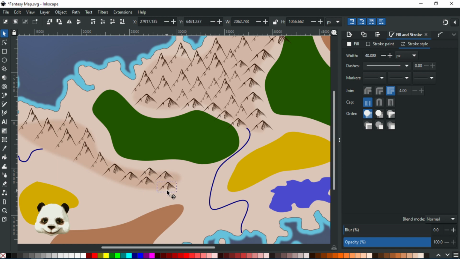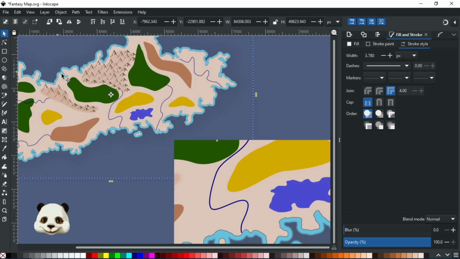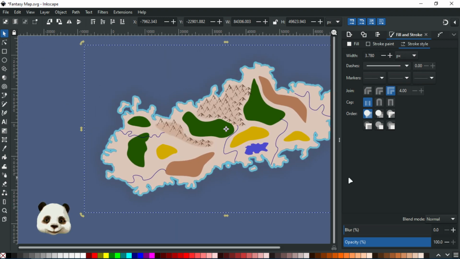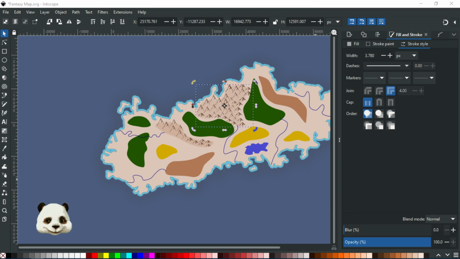And we can add one extra here. Why not? And it does look good, I have to admit. Let's name this cluster 3. This one should be mountain cluster 1.